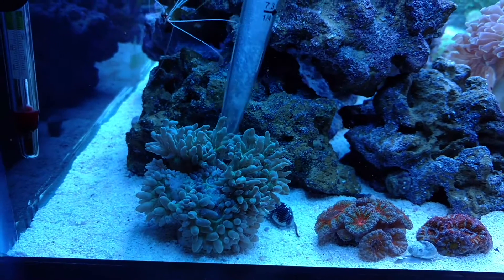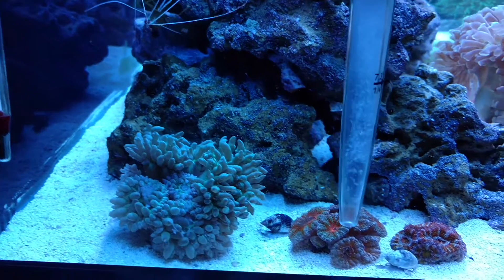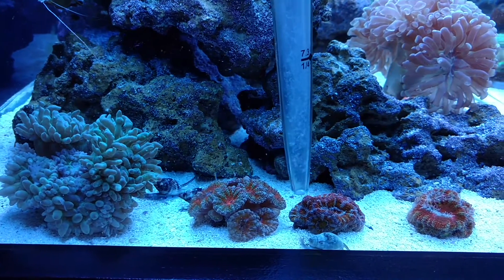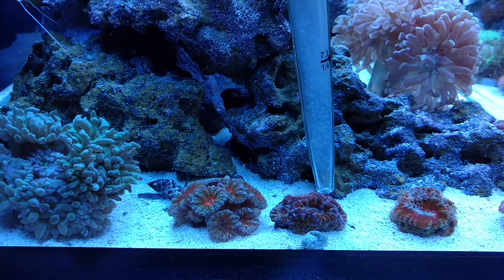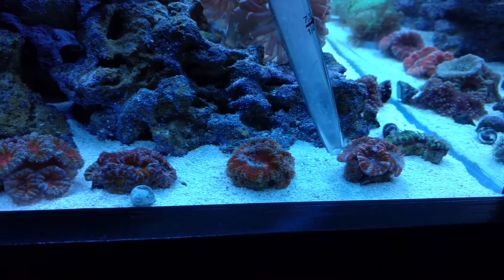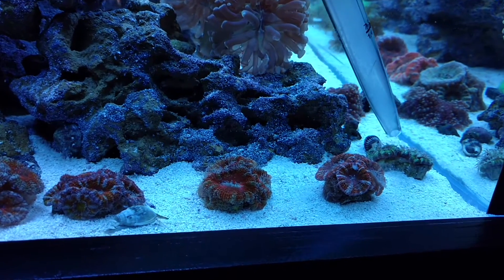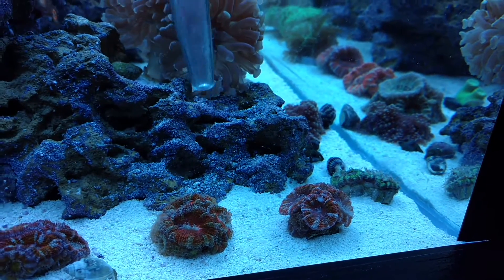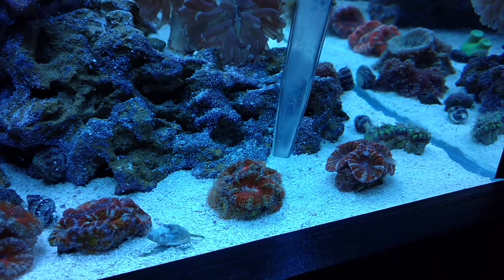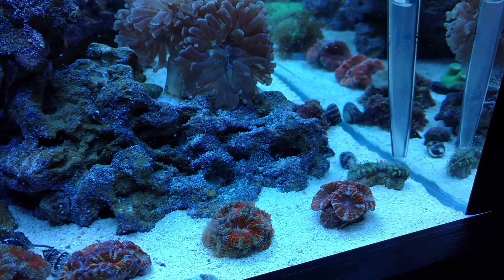I want to continue the giveaways — it seems fun for everyone and I get excited about it just as much as the contestants. Coming back to the acans and refeeding them — I just got some new power for my lights and the rainbow colors are amazing. I'm a T5 person and I can't get enough of them. I wish there were no LEDs so everybody could enjoy the growth of the coral like I do, but I know LEDs work too — I'm just old school like that.